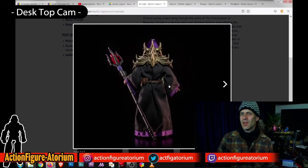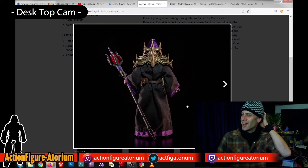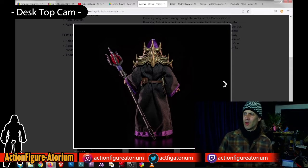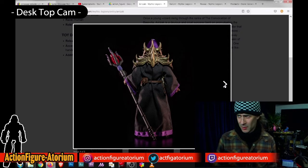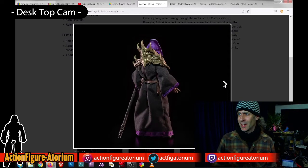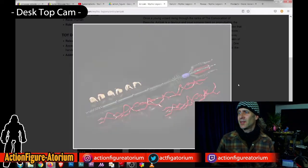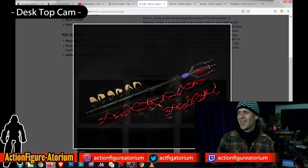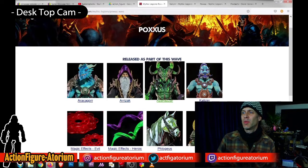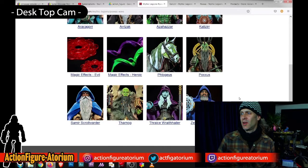Let's go back and look at these. Look at the shoulders on this thing. That's pretty amazing that they came up with that idea. It's just on a guy. Remember, all these things are reusable parts for all the characters, so you can get this and put it on someone else, or maybe we'll see this again on another figure. But I think this guy is really fantastic looking, and there's a close-up of the face, and there are his wizard weapons. And I think this guy is going to be one of their bigger sellers, personally. I think everyone's going to pick this dude up. I think he's the quintessential wizard from all these figures.